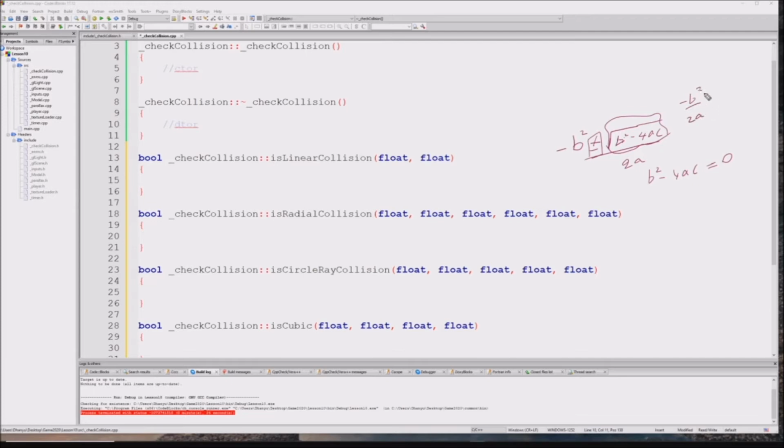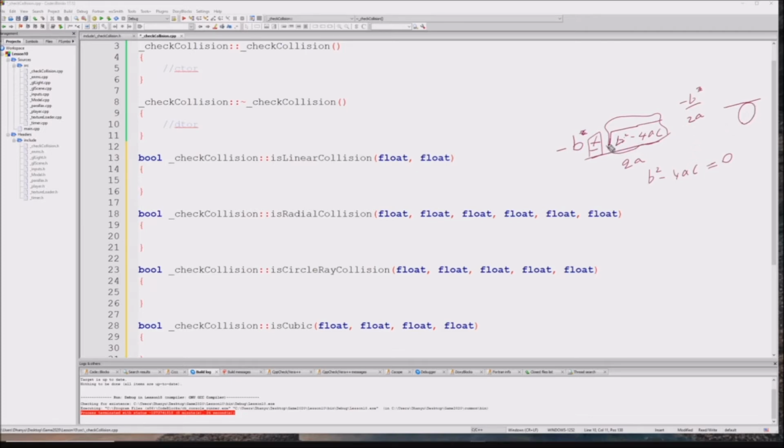This is just one value, right? There's no b squared here, it's just b, right? So this is just one value. In that case, I know exactly this one will touch this one, right? So that is the one condition.